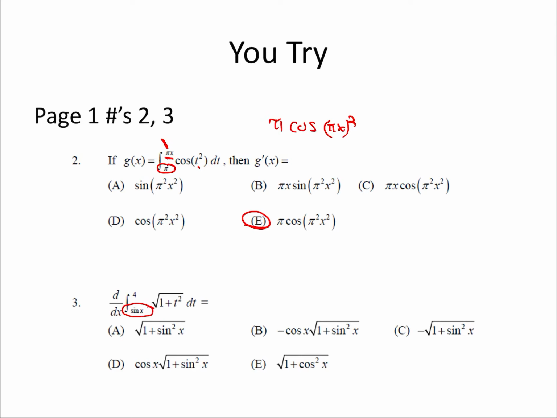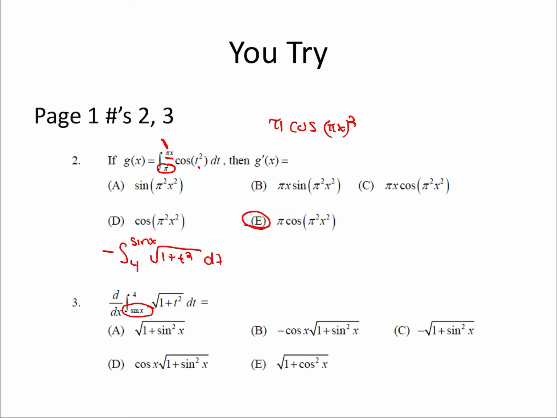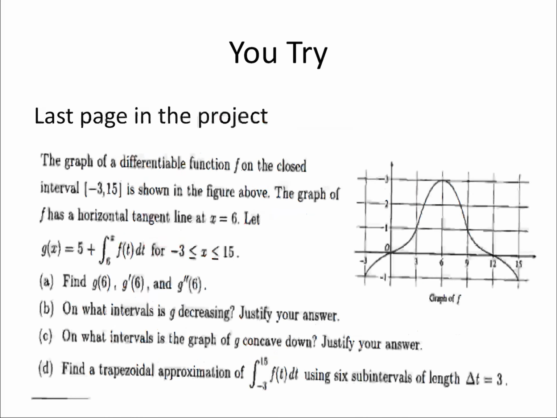Then for the next one, we notice that our lower limit is not 0. So we have to replace it. We have to remember a property. We can exchange these limits, but what is the condition? How can I just do that willy-nilly? I have to multiply by -1. So once I do that, I'm going to do the same thing I did before. I'm going to replace t squared with sine x squared. So that's either this one or this one. Well, it's all of them except for that one. And then I have to remember to take the derivative of sine x, which is cosine x, and then make it negative. So my answer is B.